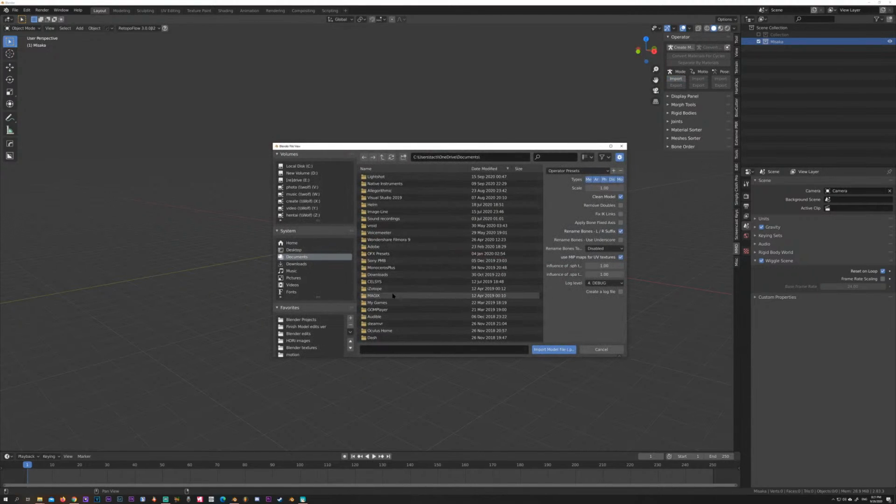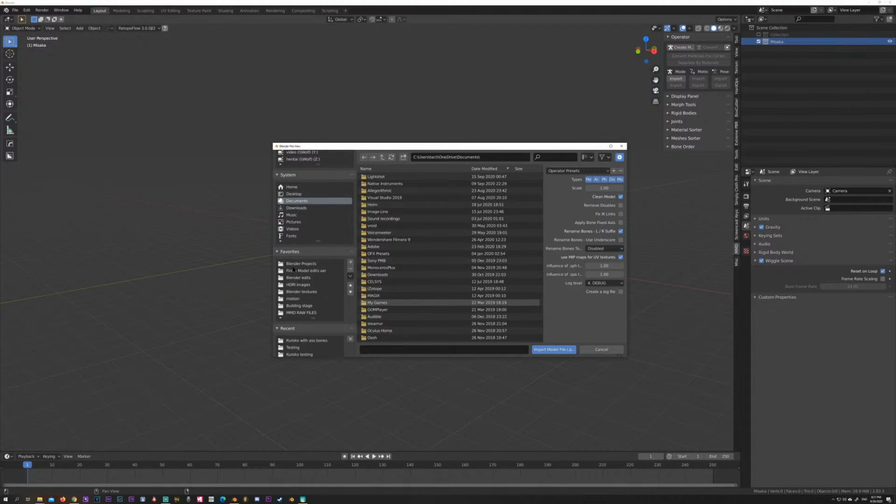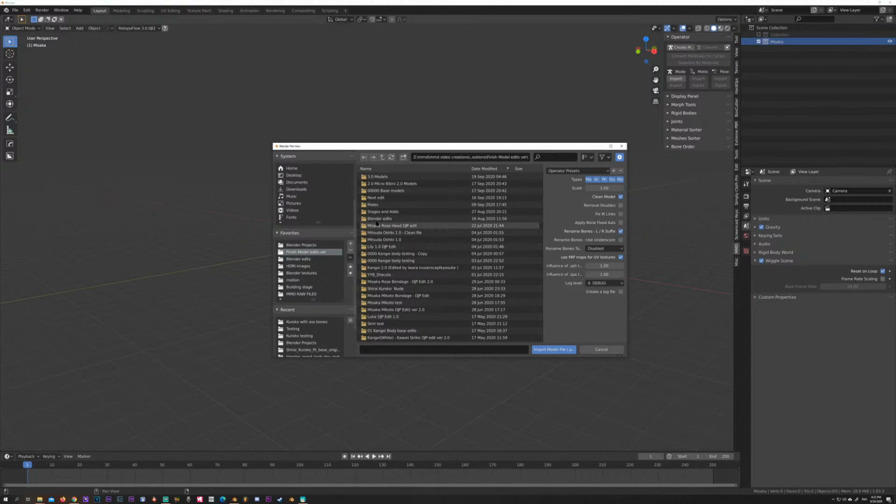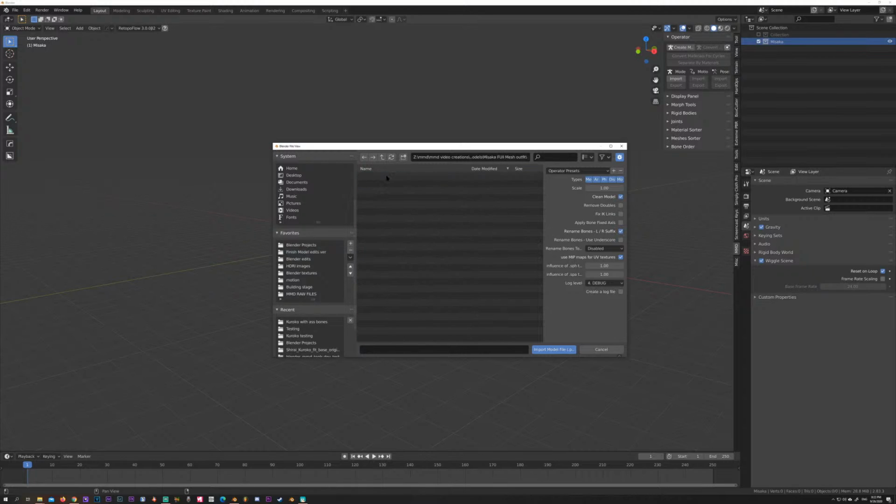Now we can import our model. There she is, and let's delete this one.